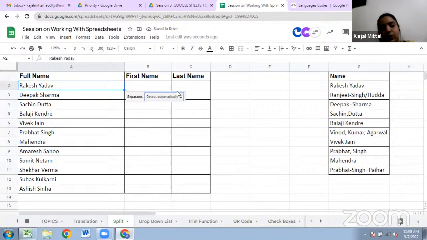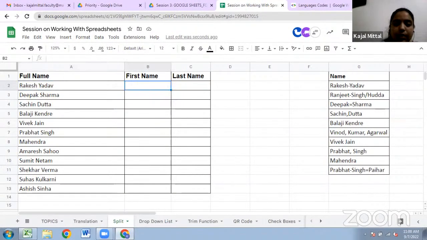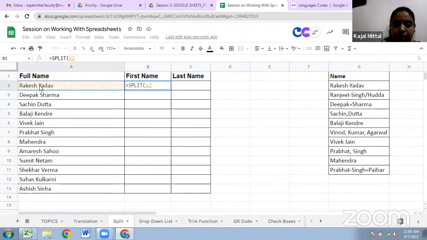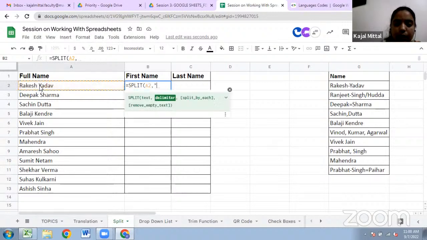Another method is you can use the SPLIT function as well. So the split function is equal to SPLIT. The syntax says select the cell, comma, double quote start, and now it is asking for the delimiter.